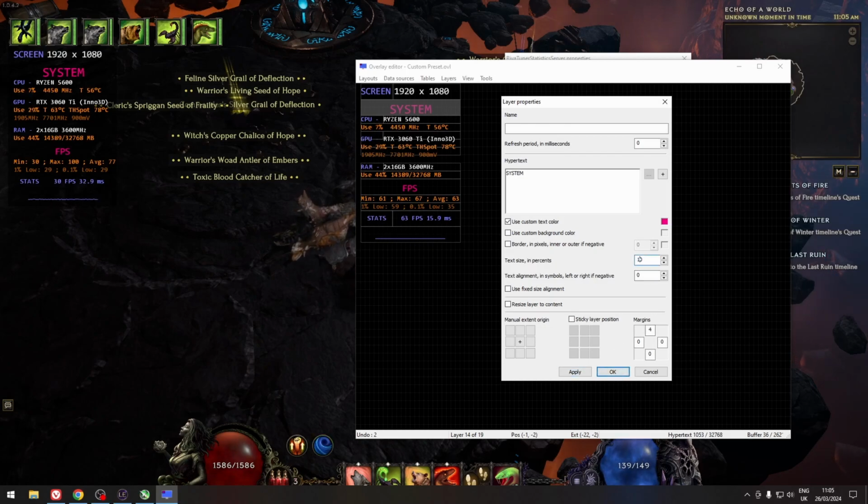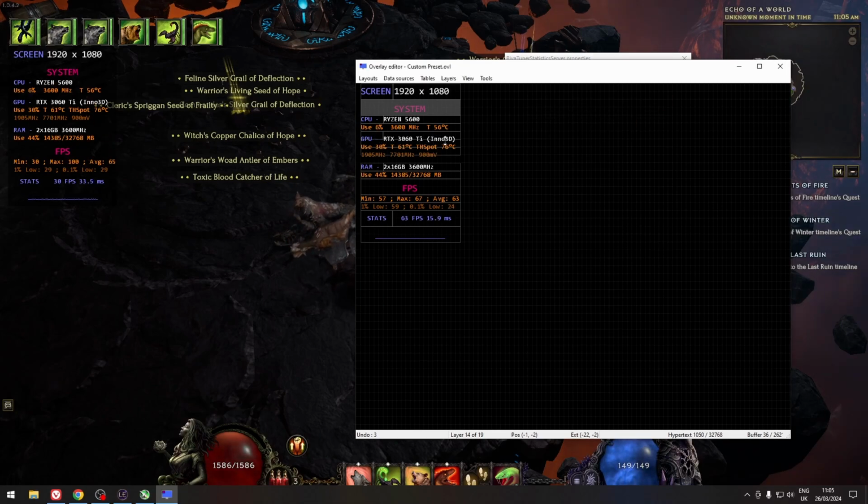I used 150 because I think it's big enough, and in this case I also used margin on the top to push everything down. I also push these values down because they are not inside the rectangles, as you can see, but this makes it so they're aligned perfectly.